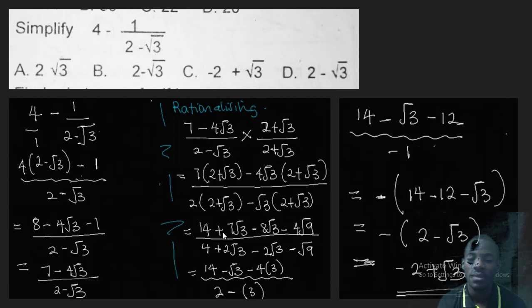So that will become 14, plus 7 minus 8 is actually minus 1 root 3. Then minus 4 root 9 is actually 3, because the square root of 9 is 3. And that's what I have there. So this is over 4 here. Then I have this cancel because they are the same thing. Okay, so square root of 9. Oh wow, this is actually supposed to be 4. Okay, so this is actually 4.